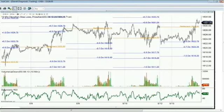So using that DOM can help you, and that's one of the reasons I'll actually move a stop. One of the few reasons I'll ever move a stop in the wrong direction is because I'll see a very thick DOM order that says, hey, there are a lot of orders here. Let's get behind these guys. If they don't get filled, we don't get stopped out. It's not about profit and loss, or about not wanting to lose. It's just what the orders tell me. That's what the volume tells me, and that's what the charts tell me. They say this is a bad idea to have your stop right here. You should have it a few ticks higher.